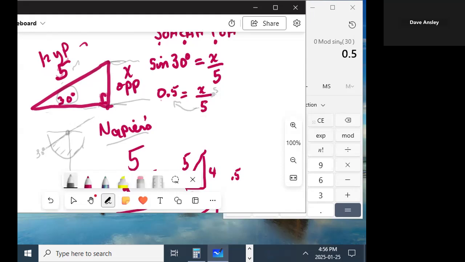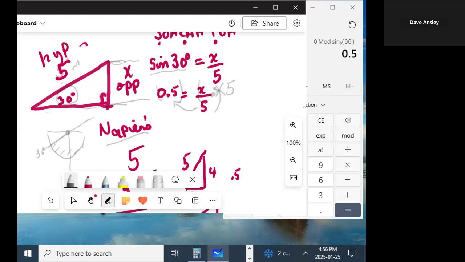Okay. So we know that 0.5, which is the sine of 30 degrees, we know it because we pushed the button on a calculator or we looked at a 200-year-old table. We know that it's 0.5. And we know that X is the missing information. And we know that 5 is known to us. Okay. So then you say, well, what's this? What's that? Well, there's a little thing about equations. If you want to find out what an equation is, you want to get the x by itself, the unknown all by itself, you need to multiply it by 5.